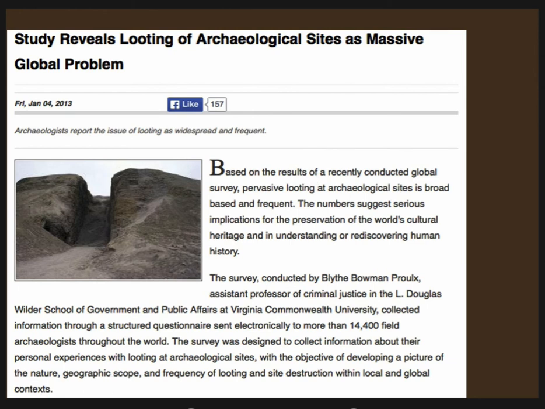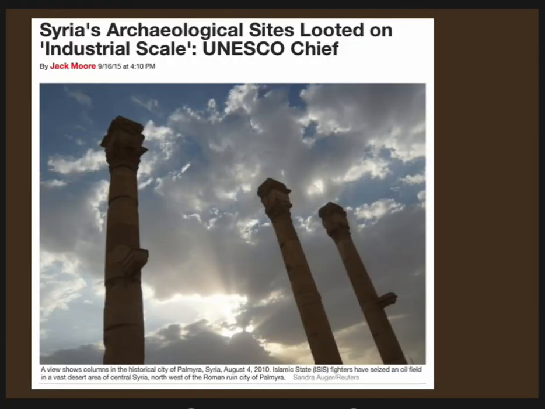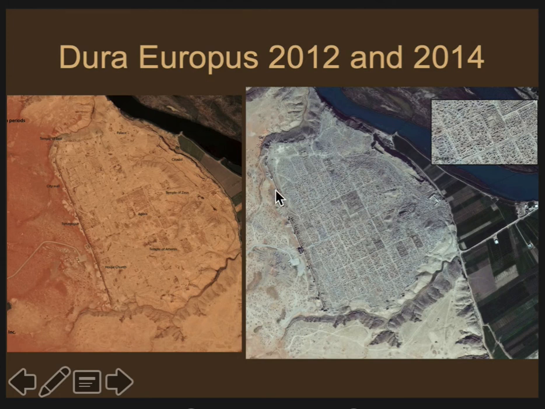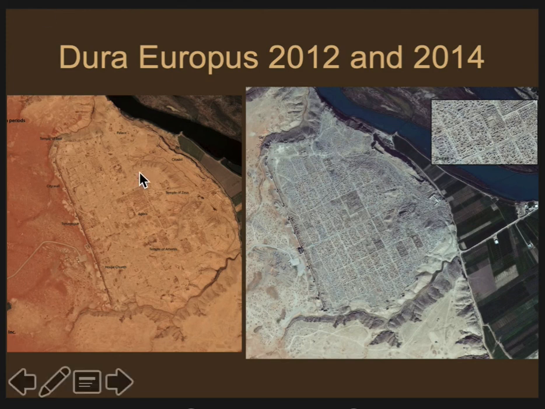Intentional destruction has happened in Syria as well — so you have not just looting, but also intentional destruction. Looting in Syria was going on during the height of the war, and from what I've read, there still is looting going on. One of the things you'll be doing this week is a remote sensing lab where you look at satellite photos to identify if there are looter pits. Archaeologists who couldn't go into Syria have been using satellite photos to see if looting has taken place. At the site of Dura-Europas, you can see in 2012 there was not much looting, but by 2014 you can see all of those pockmarks from looters.